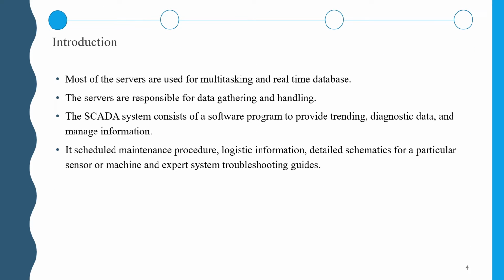Most of the servers are used for multitasking and real-time databases. The servers are responsible for data gathering and handling. The SCADA system consists of a software program to provide trending, diagnostic data, and manage information, such as scheduled maintenance procedures, logistic information, detailed schematics for a particular sensor or machine, and expert system troubleshooting guides.